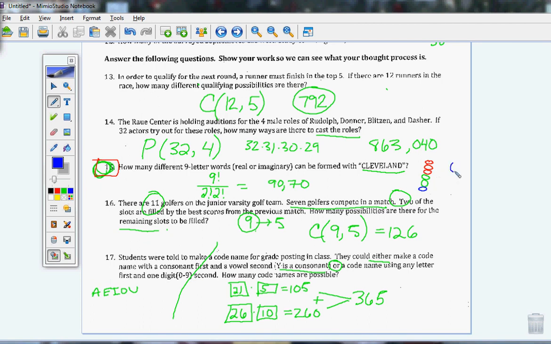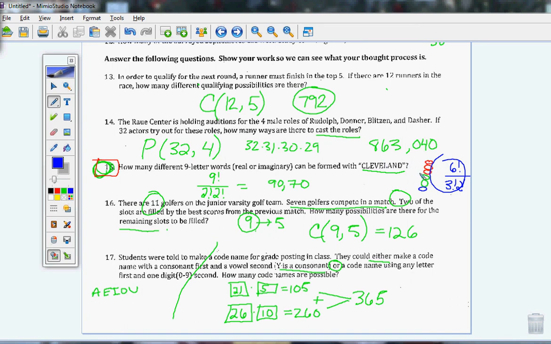Well, that doesn't mean that we can arrange those in 6 factorial ways, because if I switch this red with this red, that's the exact same thing as what you're looking at right now. It's not a different possibility, different arrangement. So 6 factorial will give us a number too high. So again, just like the Cleveland problem, these type, you got to divide out the repetition. So I would divide out the 3 factorial, the 2 factorial, and you could write 1 factorial, but it's not going to change anything. So then you would evaluate that to know how many different ways you can arrange those.